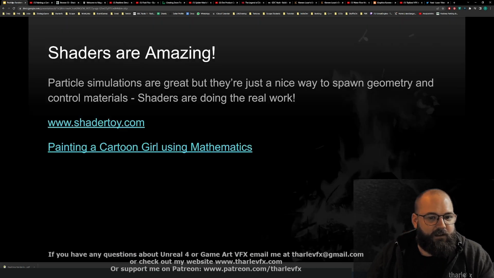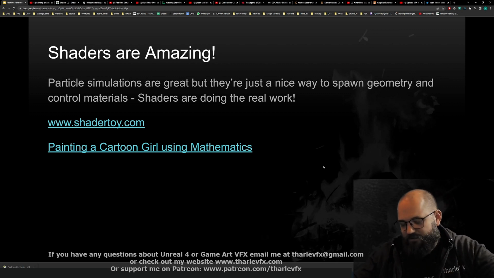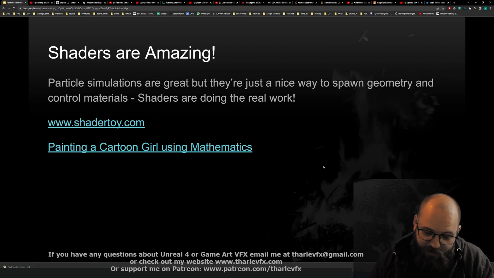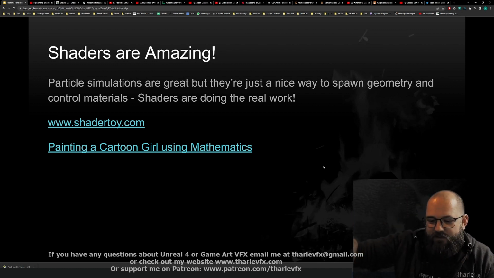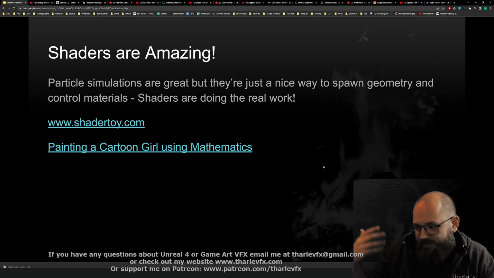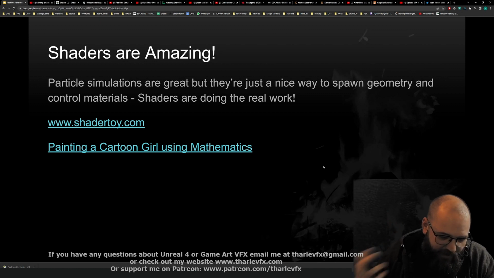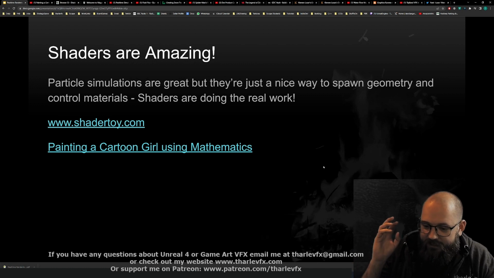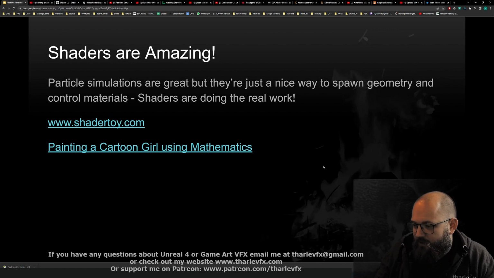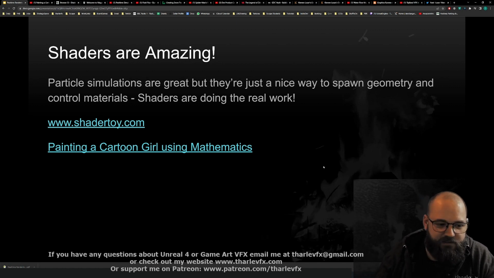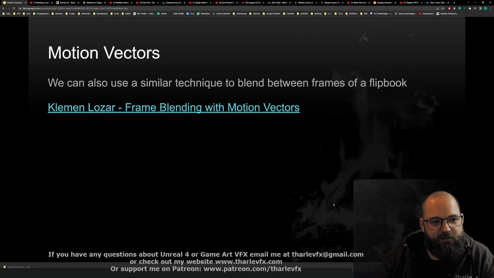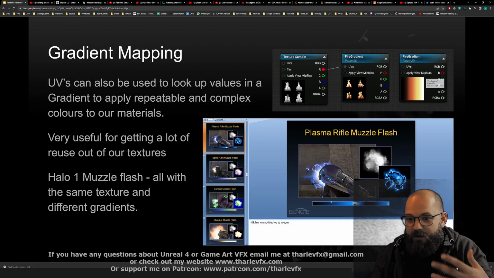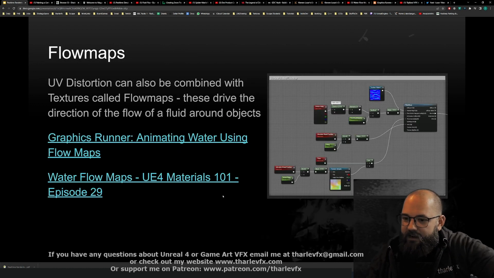So cool. We will leave it there. Bit of a whistle-stop tour through the rendering pipeline and through the various parts. So starting out with the vertex shader, what can we do with that? Well, masks, optimizations, painting data into our model, kind of offsetting animations, all that kind of stuff on the vertex side of it. Then when we get to pixels, yes, we can just multiply two scrolling textures together, but we can also do things like UV distortion. Let's go back and just go through all these again quickly. We can do things like gradient mapping, we can do things like UV distortion, taking that little step further.